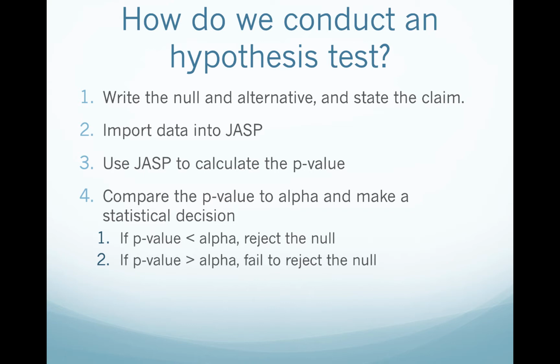And alpha, students start asking me, what's alpha for this problem? I'll be honest, sometimes I forget to tell you what alpha is, because alpha is not a real-world practice. We do tend to use alpha of 5% as a cutoff, but in the real world, we like to see p-values as small as possible. And in an ideal world, we get p-values of less than 0.001%. And then we write the conclusion in terms of the claim. I'm going to do some practice problems in this lecture, and then I've written you some homework problems where you get some more practice.